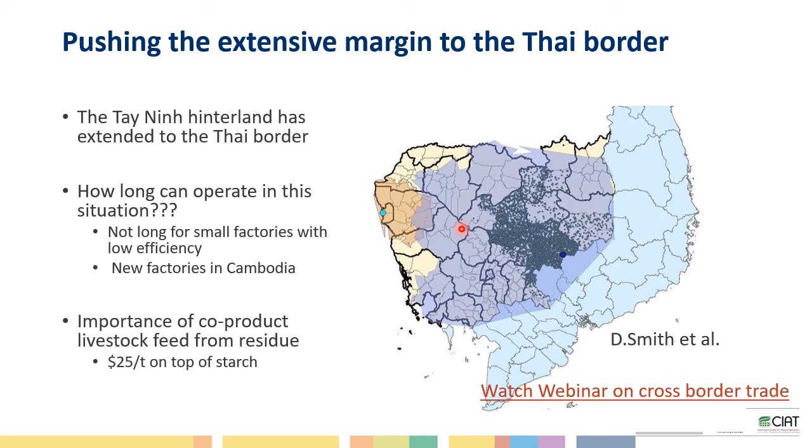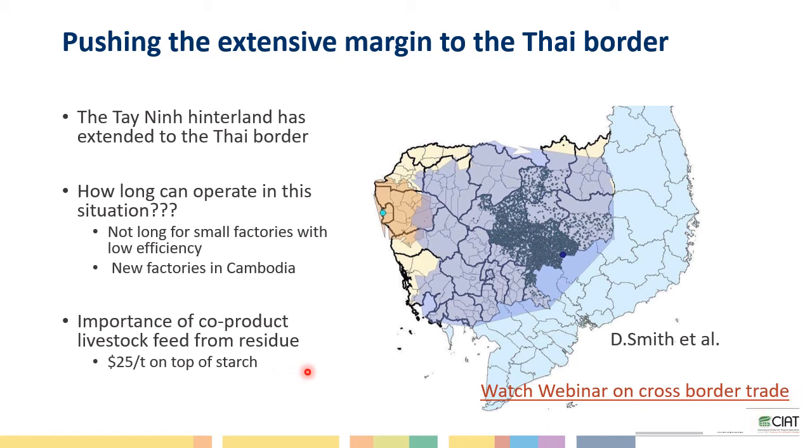This has meant that a lot of the small factories that tried to set up, and the not so small factories but carrying a lot of debt, have folded in Vietnam, and we'll touch on that in another presentation. You can see the presentation by Dom here on the impacts of that border, and it's quite an interesting webinar that you can watch on YouTube.